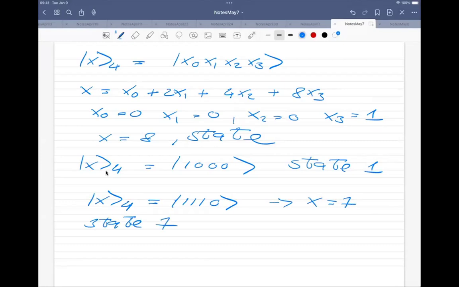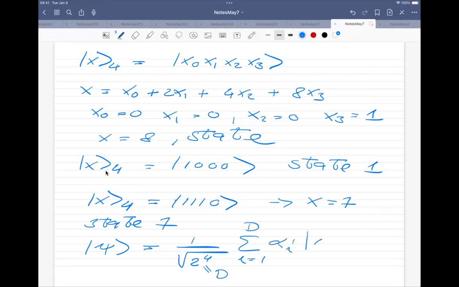So that means that when I'm now setting up the amplitudes, because the final state can be written out as a linear combination of 1 divided by d, which is the dimensionality of the system, which in our case is 2 to the power of 4. So we have 16 states. So this is what we would call d, the dimensionality of the system. So this would run from 1 up to d, and then we would have some amplitude alpha of i, and then we have this state x of i in the base of 4.